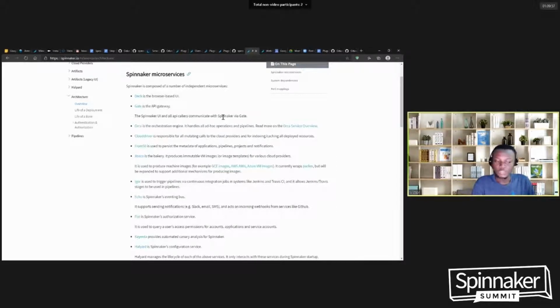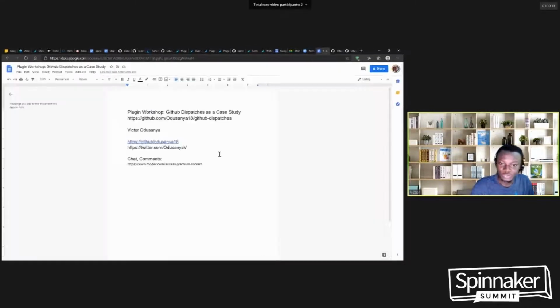Building that artifact would have a couple of steps that are required, and each of those steps directly maps to what an Orca task looks like. This concept is quite important. So I'm just trying to list them out: there's the pipeline, then the stage, and then the individual tasks in those stages.